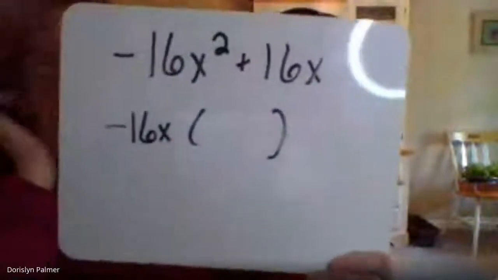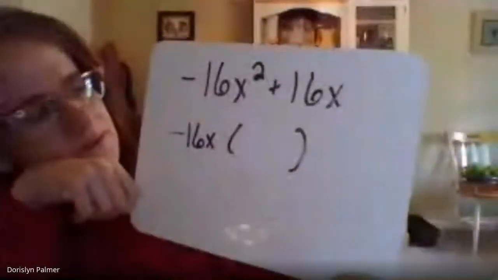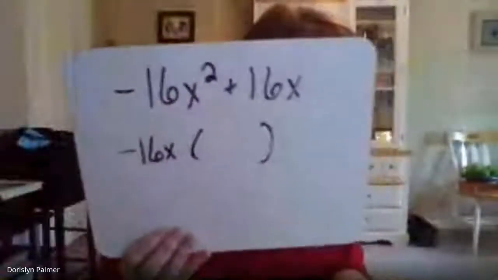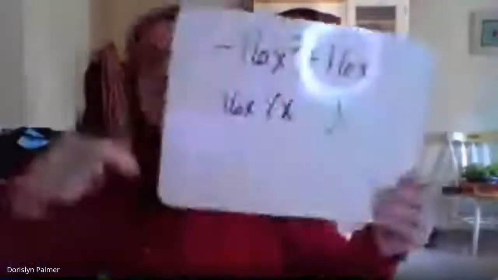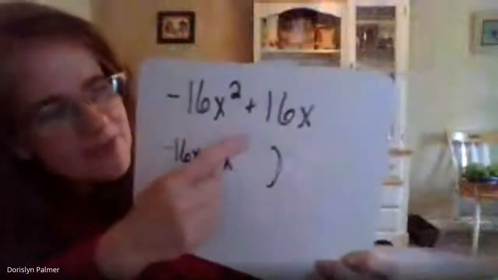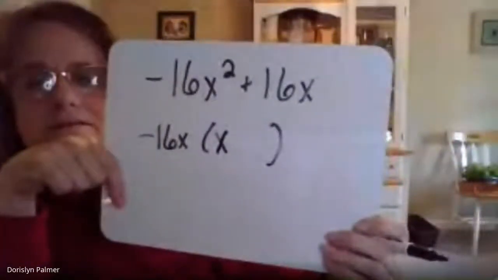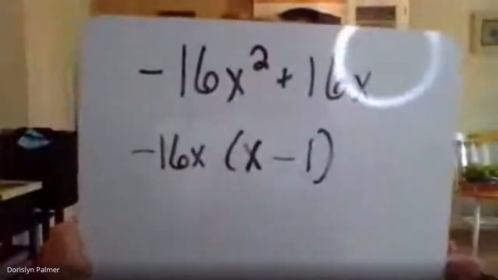Okay? So if you factor out a negative 16x, Emma, tell me what's inside. Can you help me with that, Emma? It would just be positive x. Let me do the first part. So we have negative 16x squared divided by negative 16x, and you said a positive x. Good. So that first term turned positive. What's going to happen to my second term when I do a positive 16x divided by a negative 16x? It's just going to be a negative 1. Yes, good. Negative 1. So we factored out a negative 16x. Inside we have x minus 1.